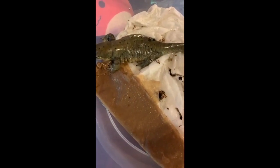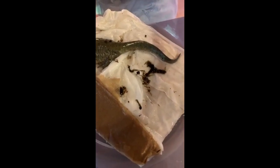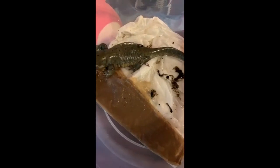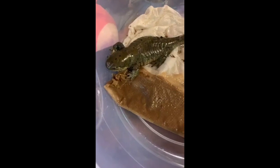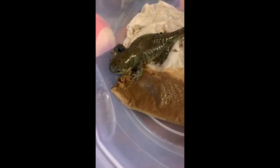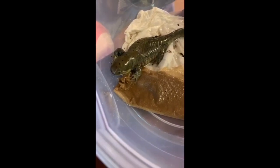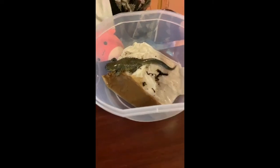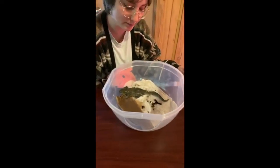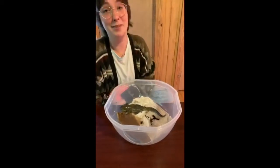Almost like how you can breed different dogs together to get different types of dogs, you can also breed salamanders together and get different patterns. And so this one just so happens to be a pattern that might not be so common in the wild, but since they exist in so many places, I'm sure the pattern in the wild looks different no matter where you go. But ours is just a special pickle boy. That's why I love him.